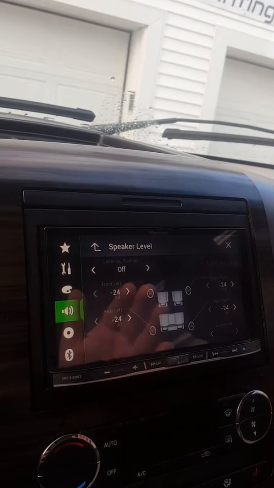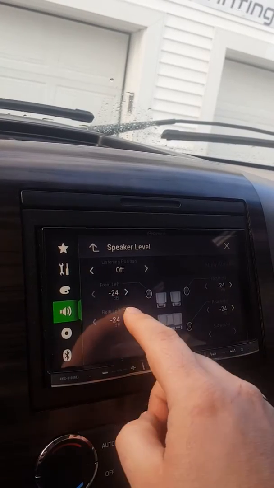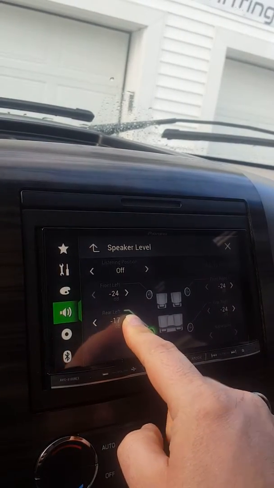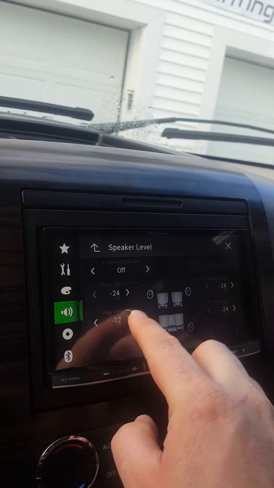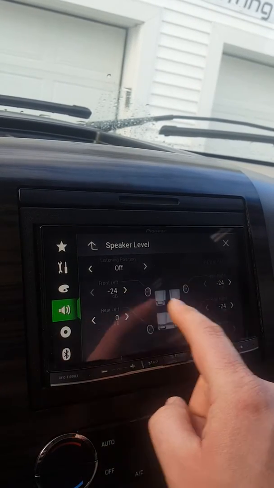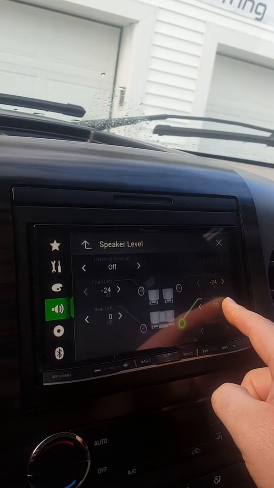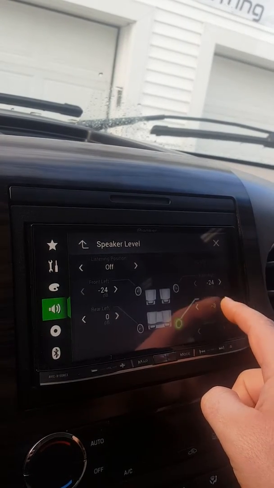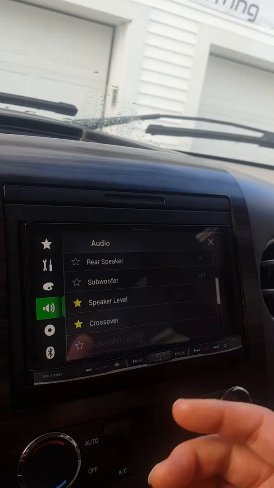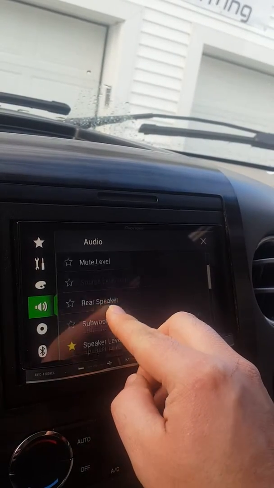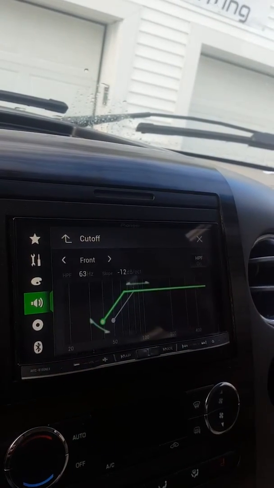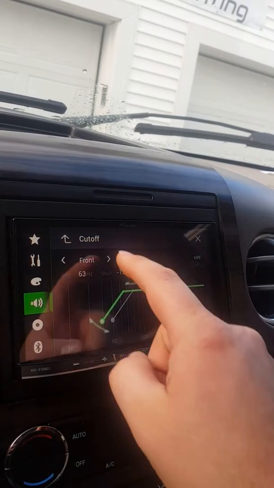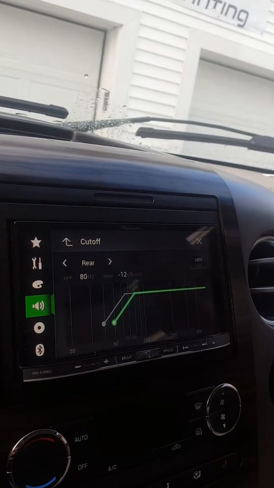because you can't turn off the front speakers on the system that I know of. And then we're going to turn our rear speakers up to 0 decibels, right? All right. Once we get that done, then we're going to go back into our crossover settings and adjust the rear. The reason for that is so you can primarily focus on listening to the rear speakers. Now we're going to click on our rear speaker.